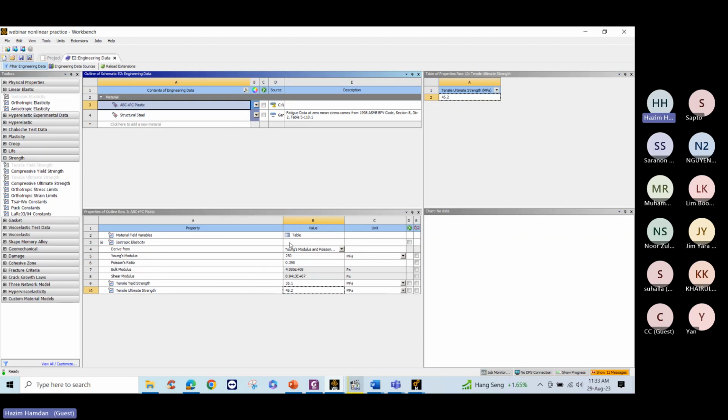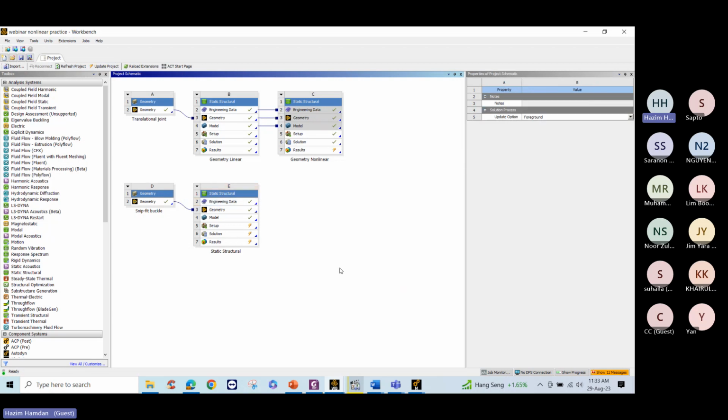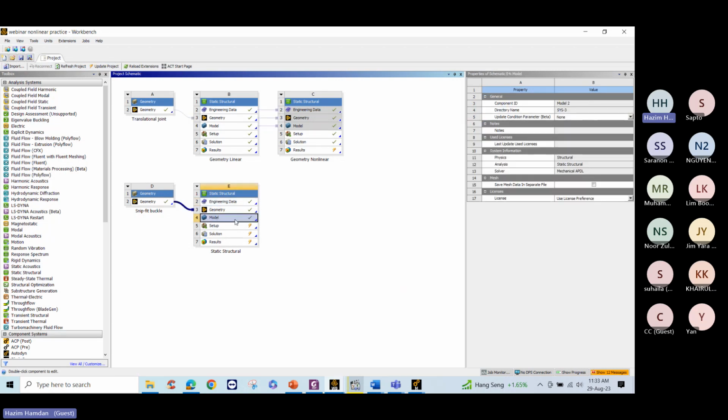For this material, we added tensile yield strength and tensile ultimate strength. The value for the tensile yield strength is about 35.1 MPa, and the tensile ultimate strength is 45.2.